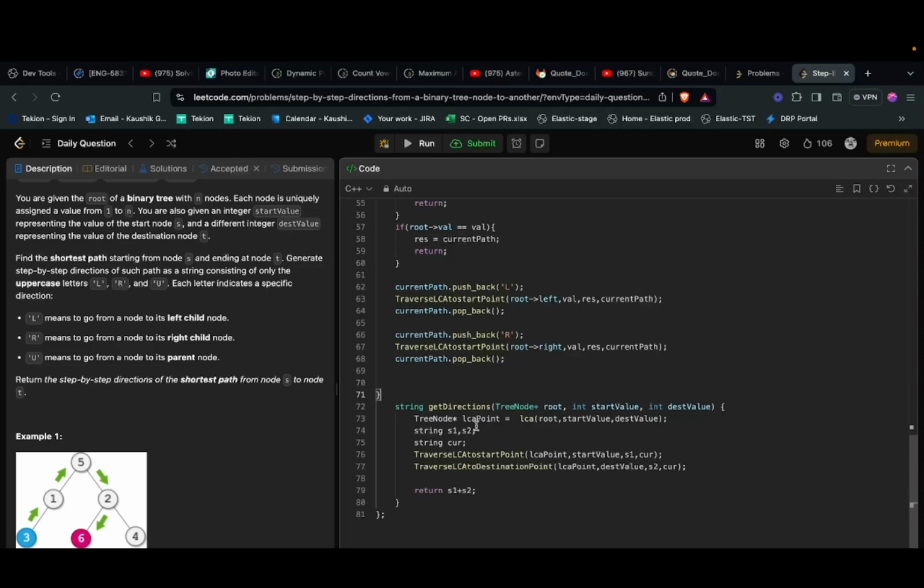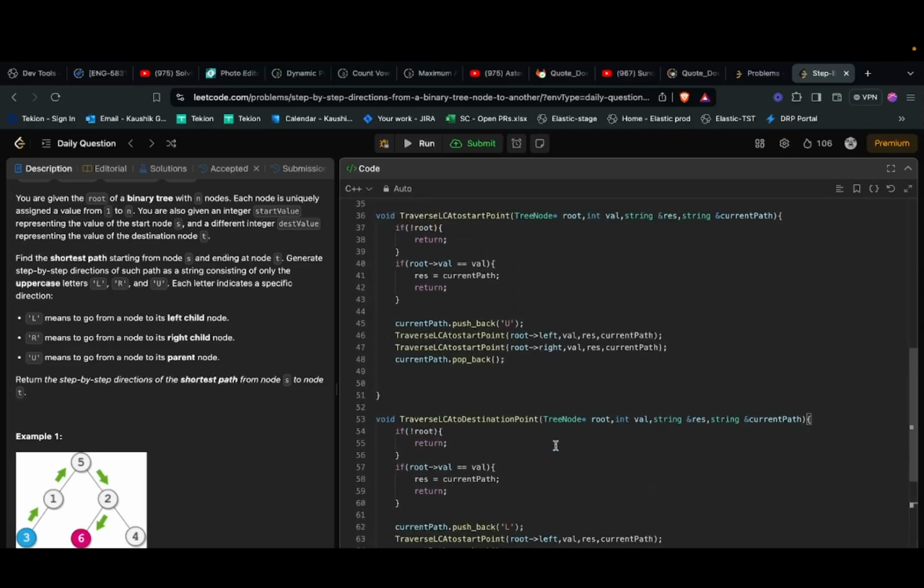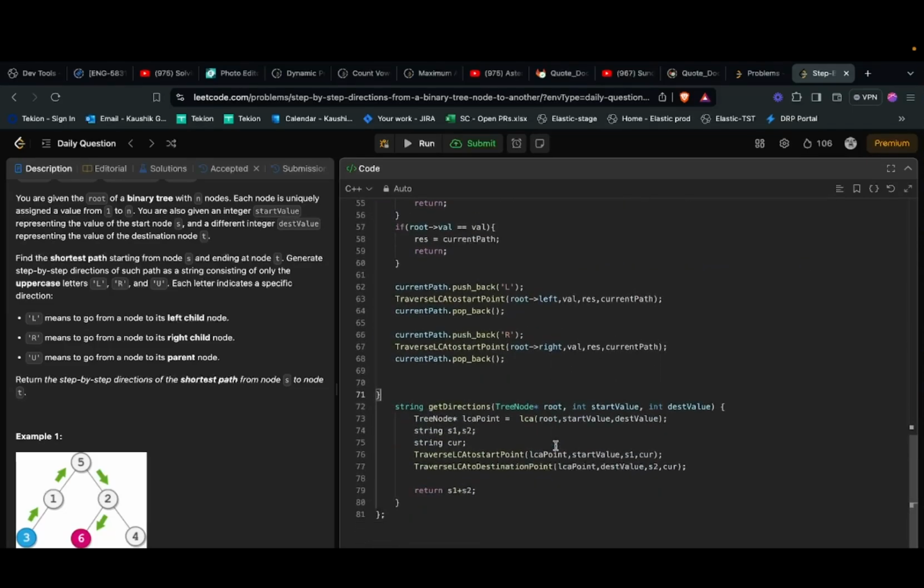And from the LCA point root I've been sharing. From getting the LCA point, I have been doing LCA to start point, right? LCA to start point, and that one is that one.